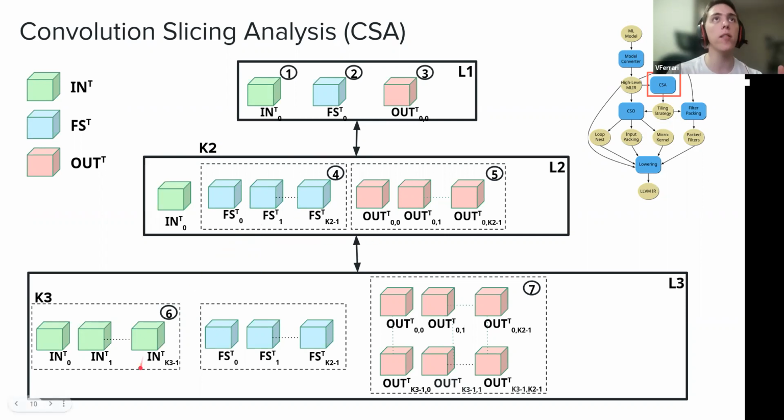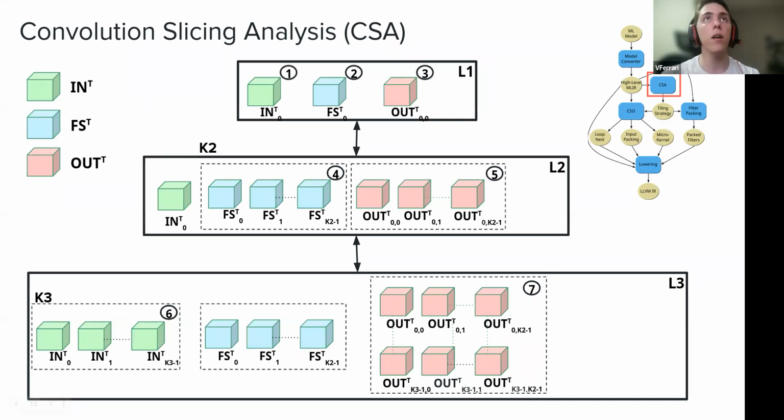So now one question that you might be having is, why do we store filter tiles in the L2 cache and input tiles in the L3 cache and not vice versa? And the answer is, you can do it the opposite way. You can store input tiles in the L2 cache and filter tiles in the L3 cache if you want. And this is called scheduling.